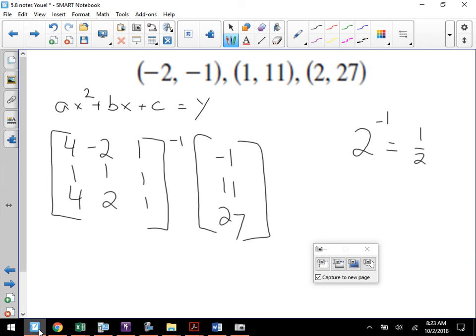What did you guys get for your solutions on that one? 3, 7, and 1? 3, 7, and 1, everybody agree? That means you have 3x squared plus 7x plus 1 equals y. And that would be the answer. Now, what's nice is that since you have this fancy calculator in front of you, couldn't I throw that into my y equals and make sure that those 3 points occur in the table? Because if they do, you're all right. If they don't, you've goofed.